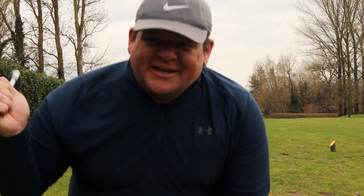Maybe should have gone with a 9-iron. I'm already putting too much pressure on myself to try and break par already. I haven't played for 2 weeks. Weather's terrible. Conditions are terrible. I need to be a bit more realistic, I think. So me trying to go a pitching wedge there at the moment is probably a silly idea. So next time I'm going to say pitching wedge, I'm going to think to myself one more. And hopefully that'll start working out.